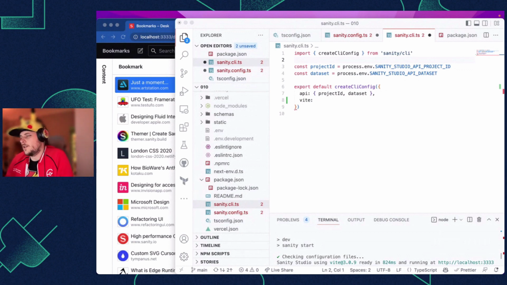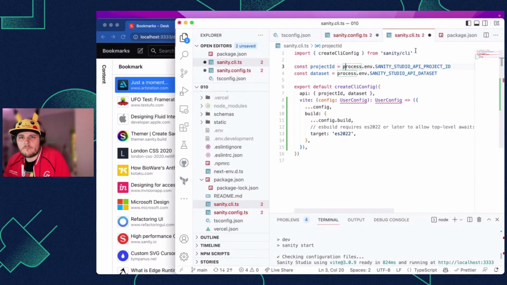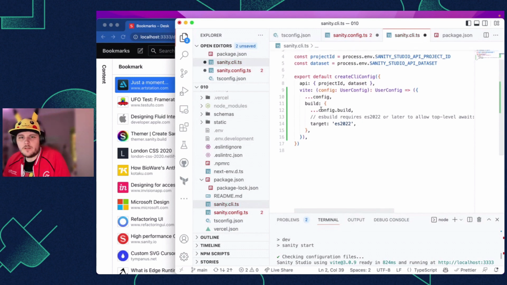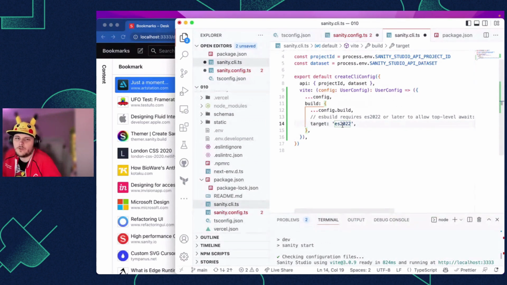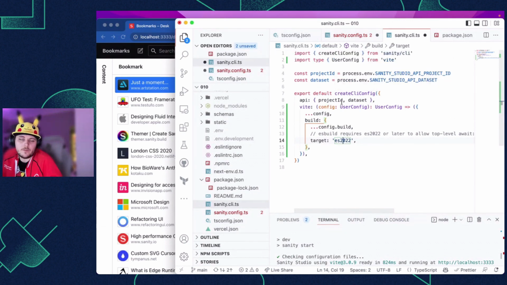in this Sanity CLI file, and there will be more documentation of this, we allow you to hook into the Vite config directly. It might look scary, but the only thing that we are actually doing here is changing the target. I'll highlight it in just a second. So the thing we're changing specifically is this line here. We're just telling it to target newer browsers that support top-level await. I'm doing that in this demo because it's convenient, but when you go into production, you want to use a Vite plugin or a Rollup plugin that can support all the browsers you should support.